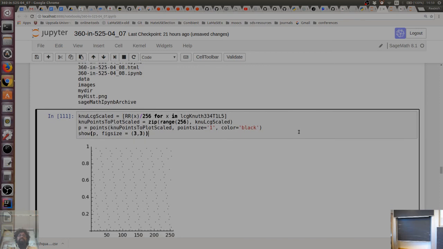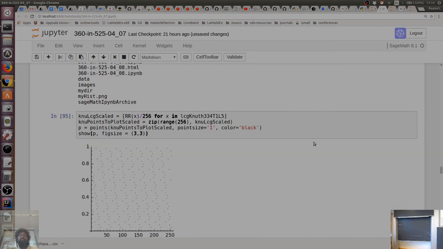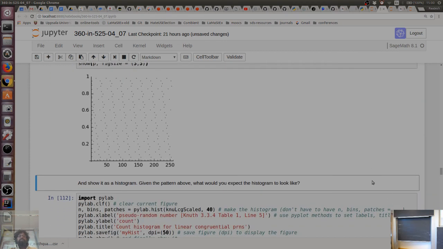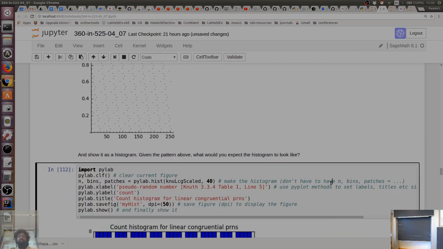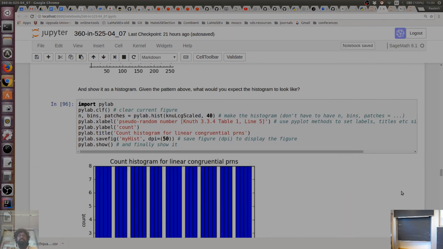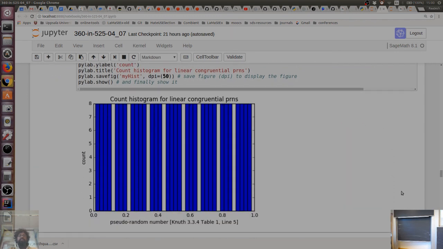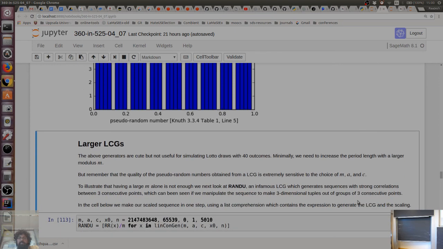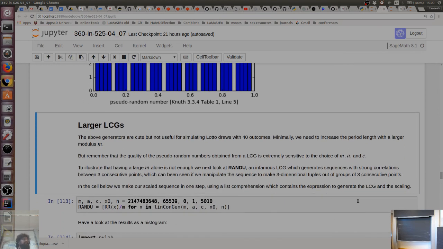And same thing, let's do this for Knuth's bad example. So that was a plot, and if we look at the histogram for it, it really looks terrible. Right? There are just holes in places, and it's just the same thing getting repeated again and again. So just seeing a pattern. Okay, are there any questions up to now?